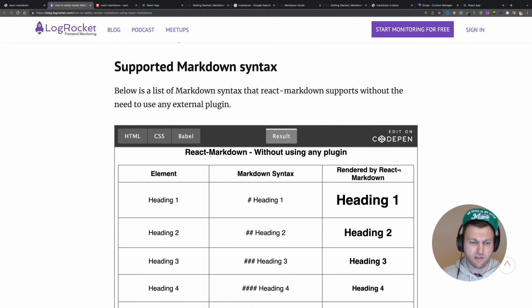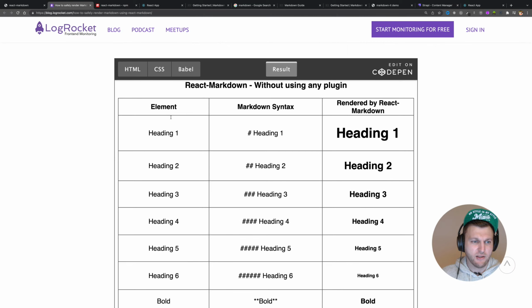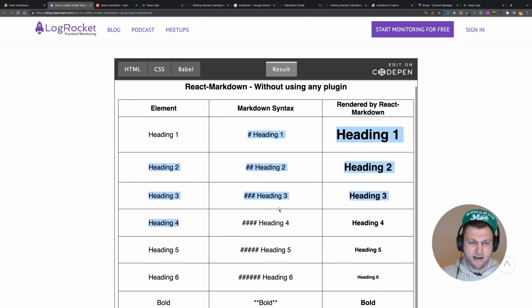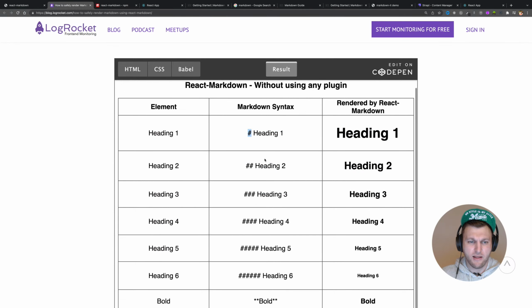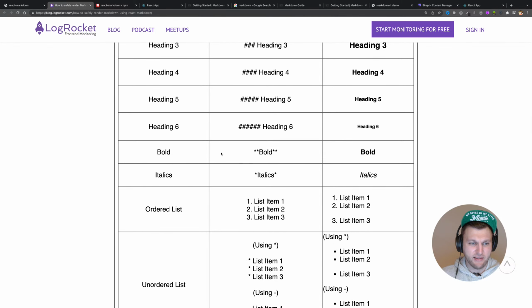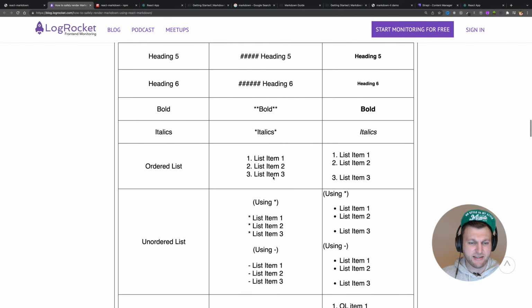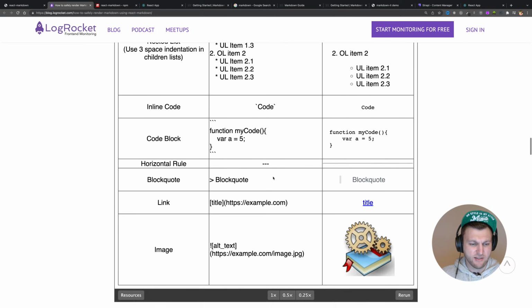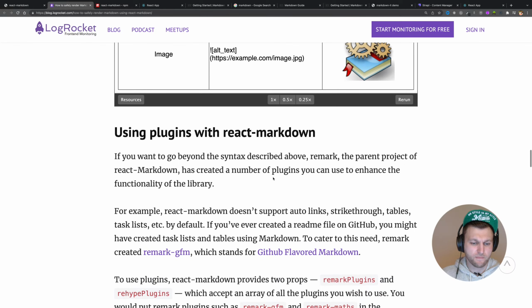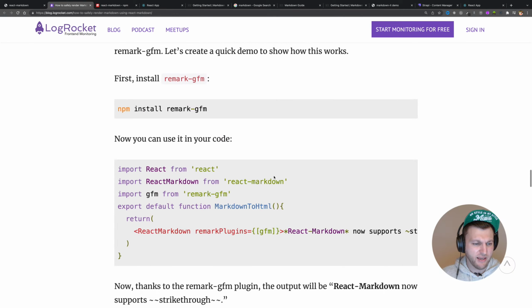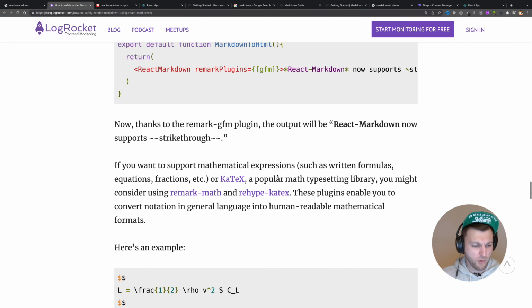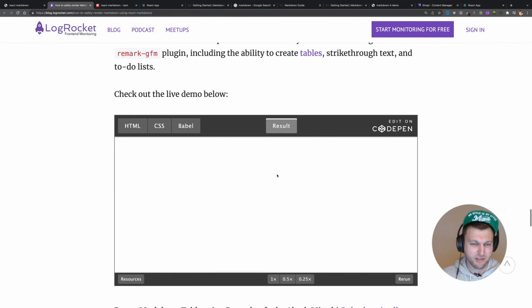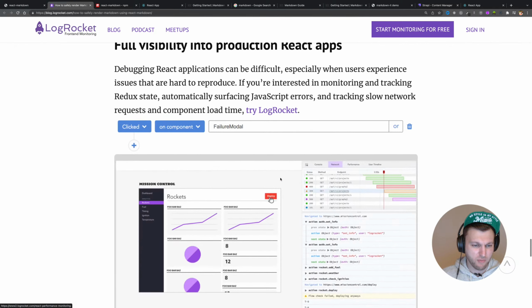But basically, the first thing I did is just do my research. It shows you the Markdown examples here. Notice if you use one hash, it's going to be heading 1. If you use two pound signs, it's going to be heading 2. Then they'll show you how to make text bold, italic. And so we want to use this library to help us parse it into HTML and CSS. So this is what we're going to work through on this stream. Hopefully we won't fail as miserably as we do normally.